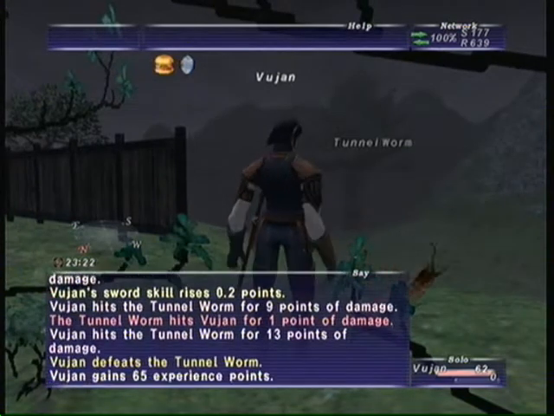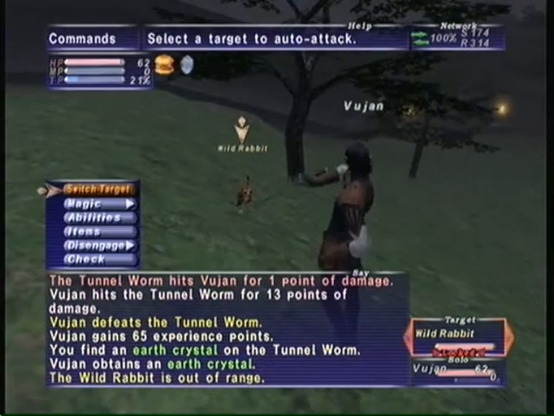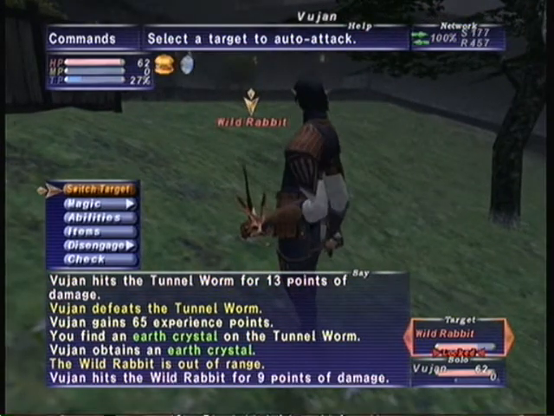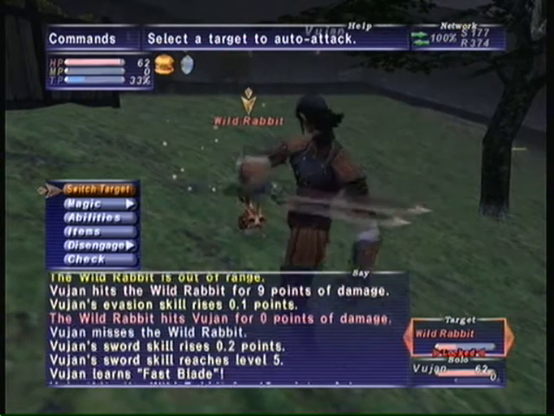Right, so we took out that tunnel worm, it dropped an earth crystal, we put the earth crystal in our bag. The only crystals I'm really wanting to use are wind crystals and fire crystals for smithing and carpenting. I'm not too bothered about using any of the others.